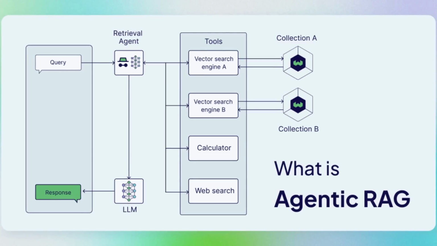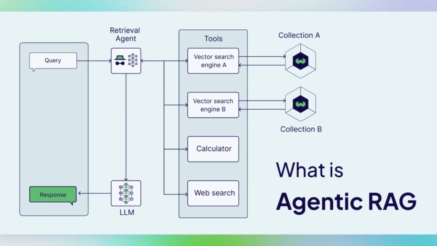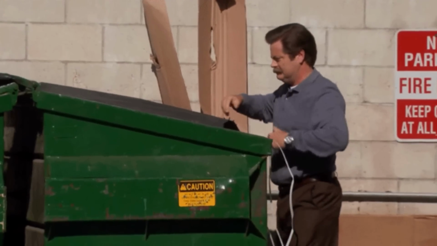But out of all of the strategies that I've researched and implemented myself, Agentic RAG is the most obvious, it works the best, and it's exactly what I'm going to show you how to do in this video. I'll show you how to take standard RAG and then turn it into an agentic approach that actually delivers, so you don't feel like throwing your computer out the window because nothing is working for your agent.